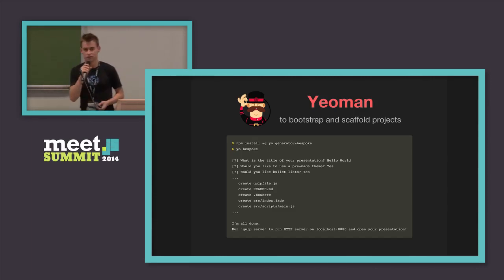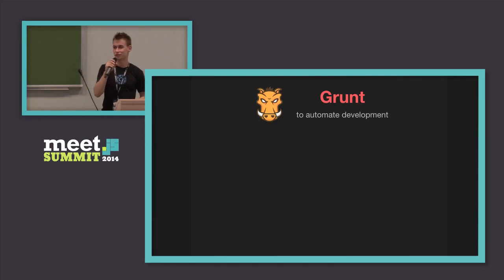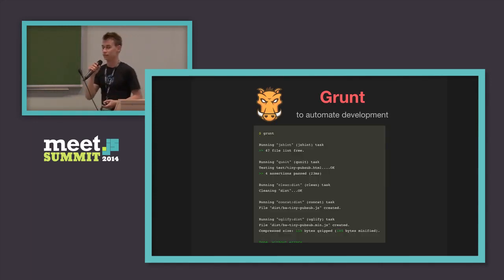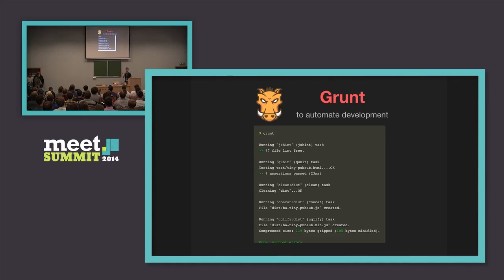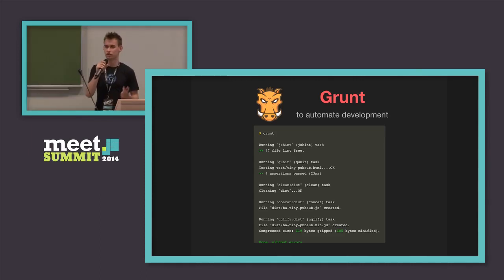And last but not least, we have Grunt, which has helped us for a long time to automate our development. If we have our Gruntfile configured properly, then we can just say grunt or grunt server, and we have all that stuff like compiling, watching for changes, reloading, having the HTTP server, maybe running tests whenever we change something. We have that automated. So the only thing we do then is to write our code. And if you're developers, then I think that is the thing we should do, right?